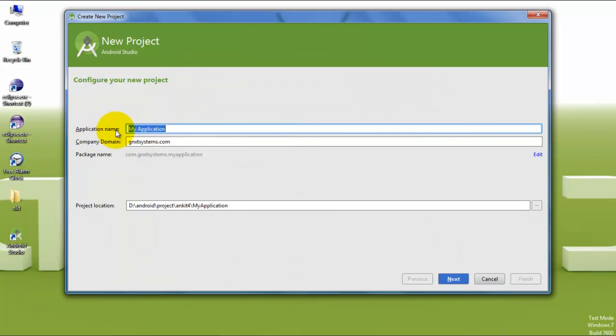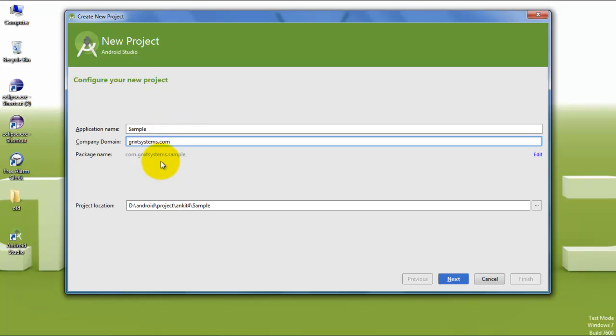Okay, the application name is the name of the application that you will see when you put your app on Google Play Store. Now for this example, I am putting the application name as sample, but you want to put a name that is very relevant so that people can identify by the name also what the app is about.